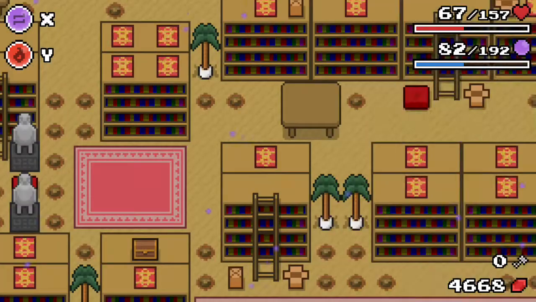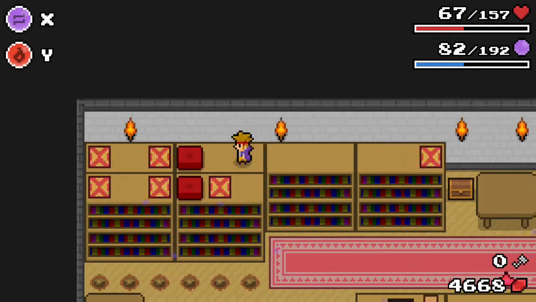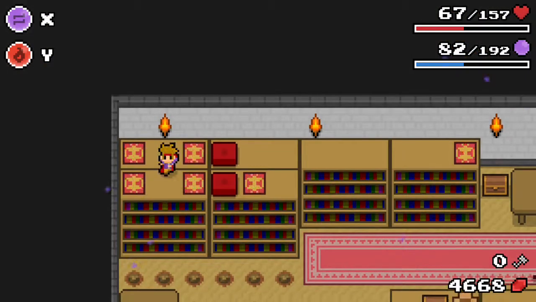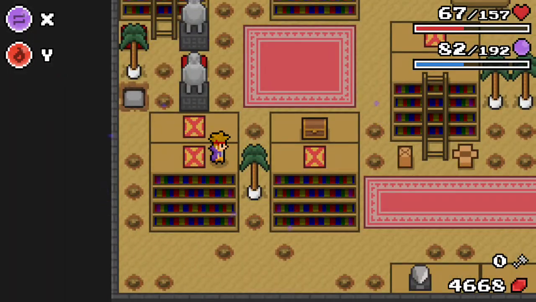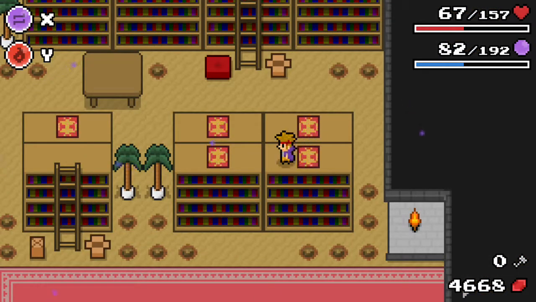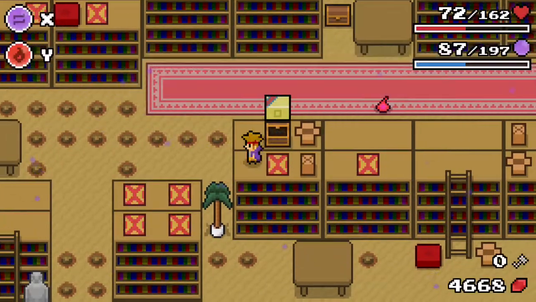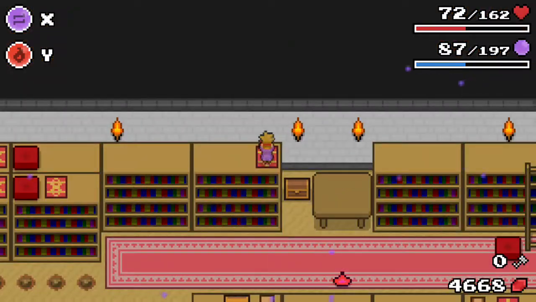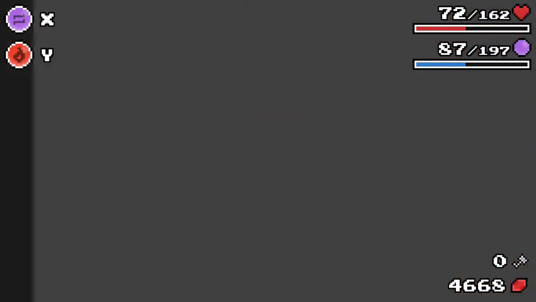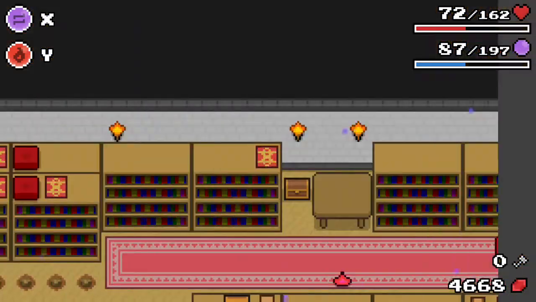3, 2, 1, 3. Back to the beginning. 2, 1, 4. Chest. And a big time boost. Good. Let's see what 4 does real quick. 4 just brings me back to the beginning. Okay.